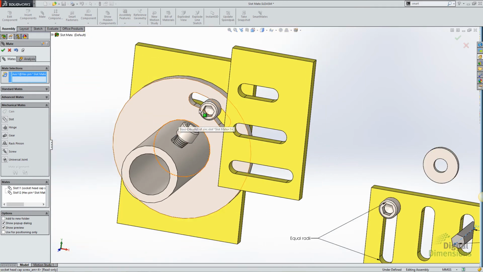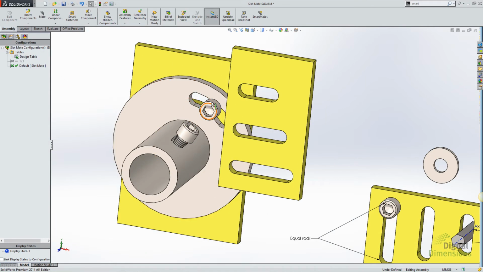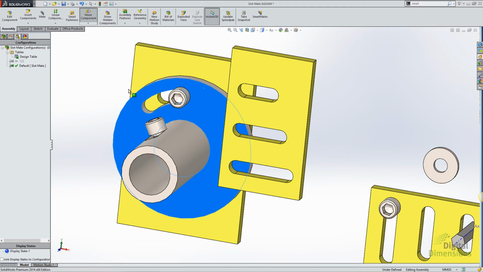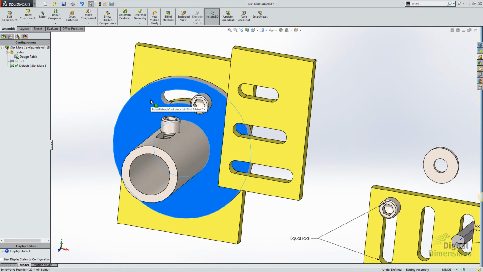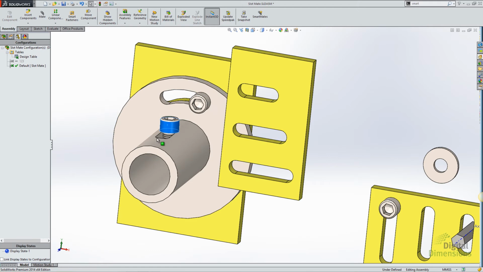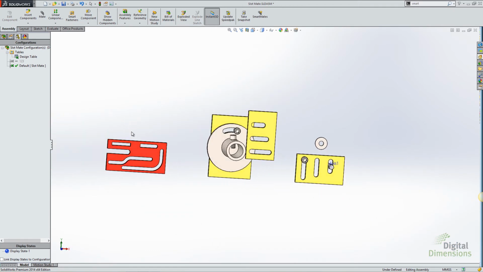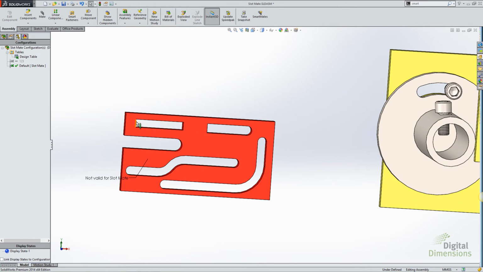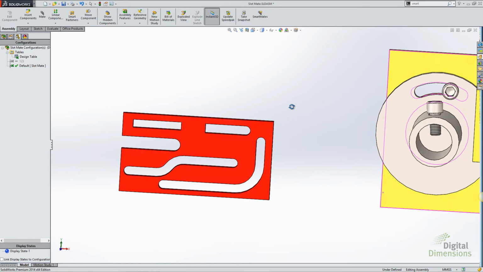Looking at this component, you can see that there are some slot mates applied, so that whenever I move one component, the slot mates are stacked in such a way that it allows the component to move almost as if the move component physical dynamics were enabled. Some examples of geometry that would not qualify for a slot mate are slots with square edges, or one round edge, something that would be curved, or things that would not be equal or parallel on the sides.